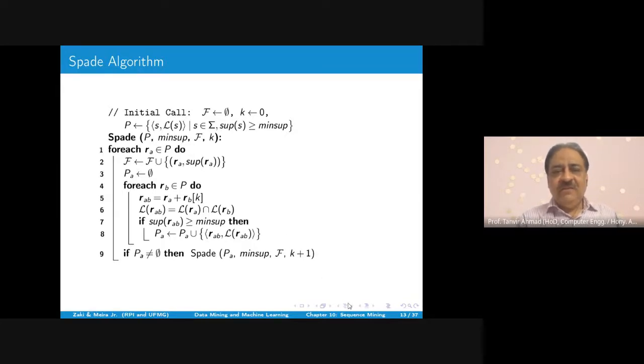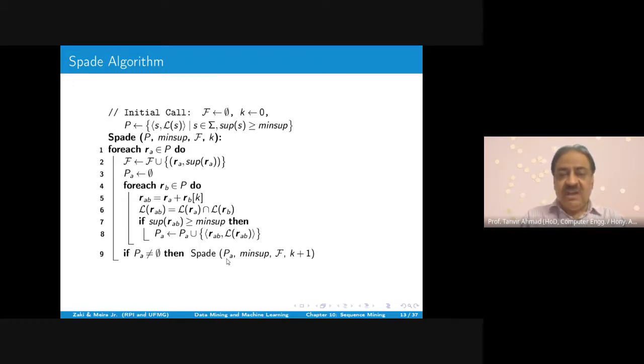Now here, if you see, the parameter is P and here the parameter is PA, because I am developing all the extensions of A. Similarly, I am developing all the extensions of G, all the extensions of T and so on. And therefore, this P will be replaced every time with one of the branches of that extension. The minimum support will not change.